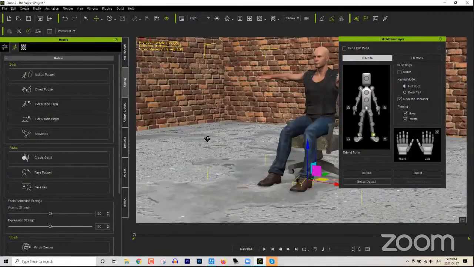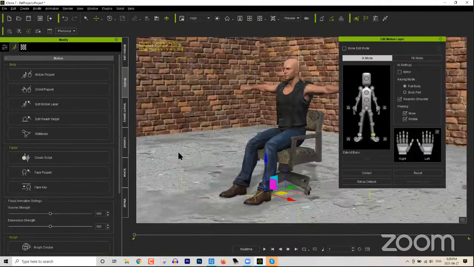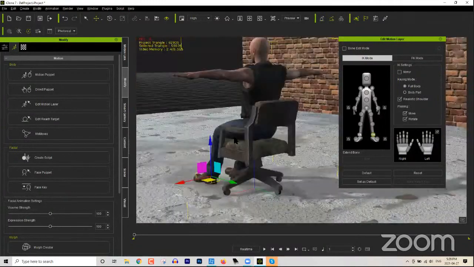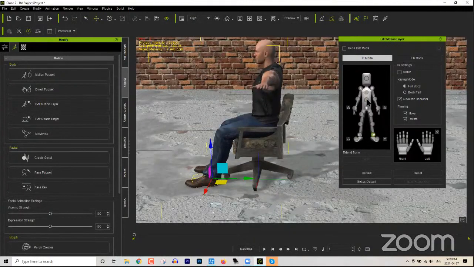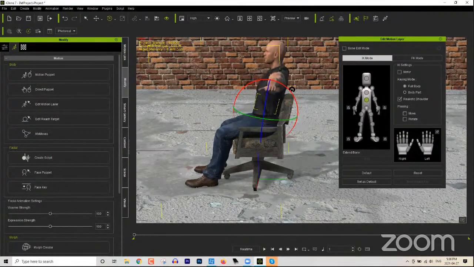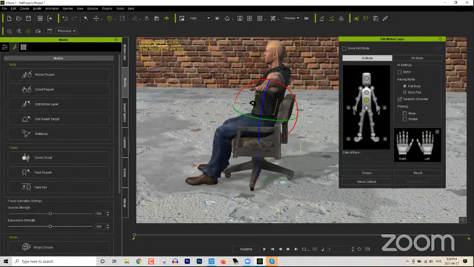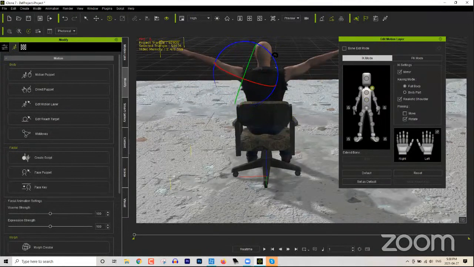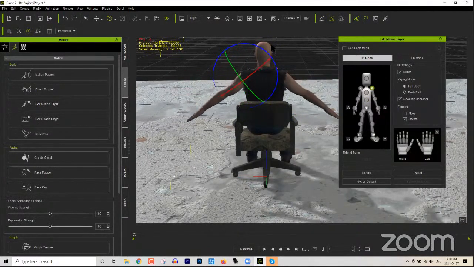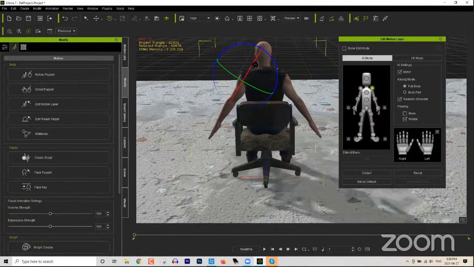There you go. And the next item of business is to get his arms behind his back, since we're going to put him in some handcuffs. Let's take his back and rotate it slightly farther back first. You can click on these individual bone sections here and press E to rotate, just like I did before. And if I want both arms to rotate simultaneously, I can just go to Mirror and take his shoulders here and move them both down. Anyways, bring him down like this, and probably bring him back a little bit.